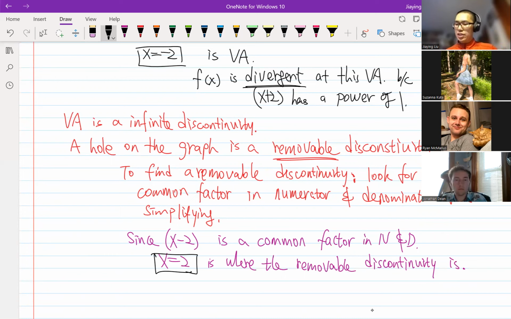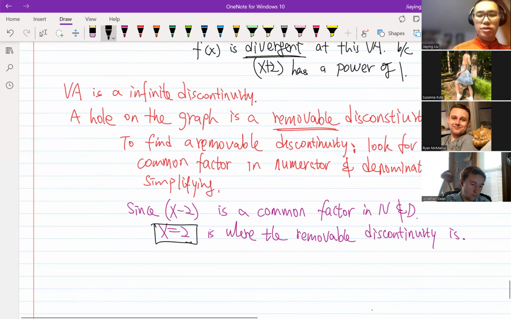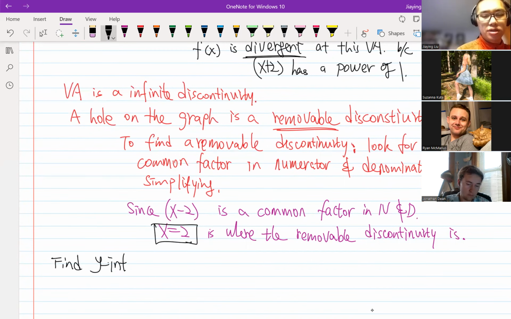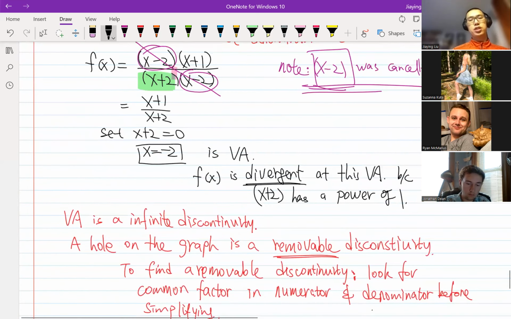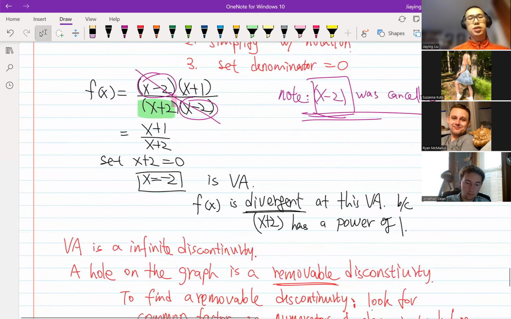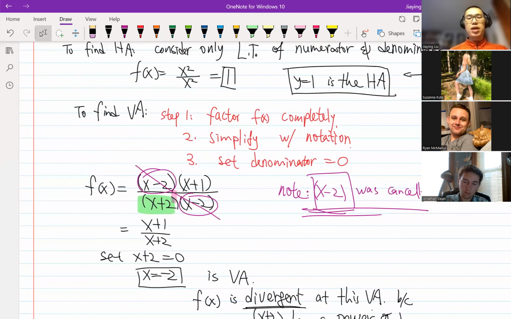All right, so what's next? The next is horizontal. No, we did that. The next is the x-intercept and the y-intercept. So find the y-intercept. Well, how do we find a y-intercept for rational functions? It's just like any function, right? If you remember for lines, quadratics, if we want to find a y-intercept, we make x equals 0. So we're going to set x equals 0. So go back to the function. I know it has been a while. Let's see. Here it doesn't matter. We can just use the simplified one. We don't even need to.